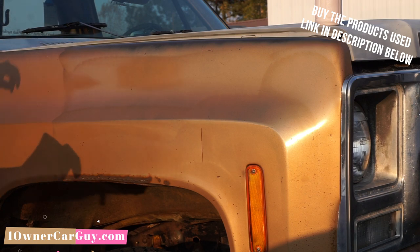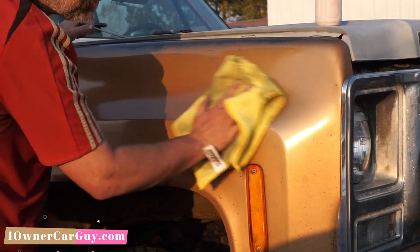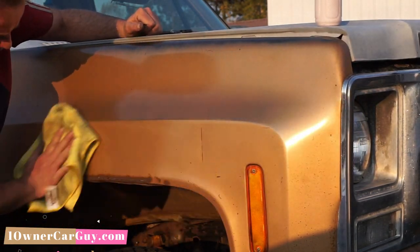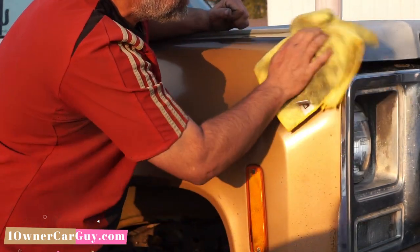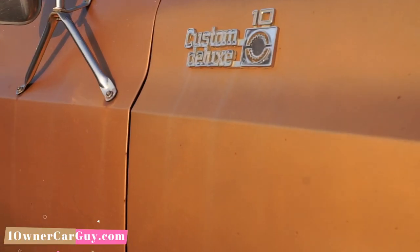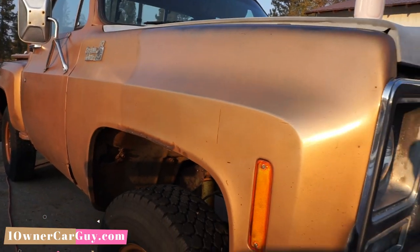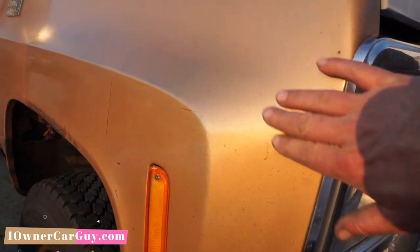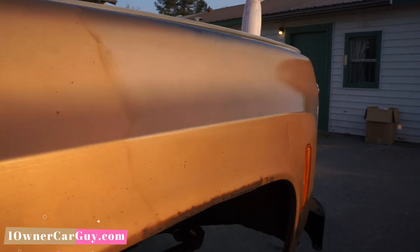Save yourself a lot of hand polishing with Mothers. If you hit the chrome up, this polish too, it does a pretty dang good job. Let me show you the difference on what that did to the fender. I mean, we're talking a whole different color with a whole different shine to it, and this way, you'll probably be able to see that shine a little better.